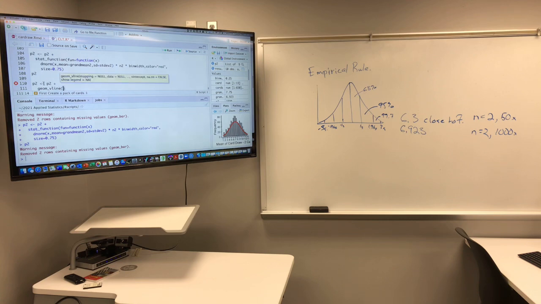And so we want to just draw a vertical line at the mean. For this, you need to know what the x-intercept is, and the x-intercept, in this case, equals the grand mean 2. And we want to color this red.